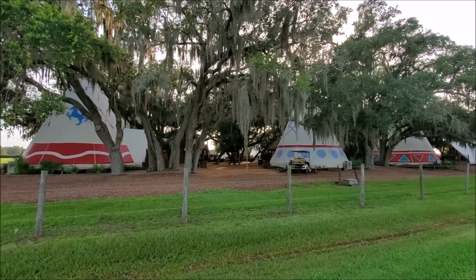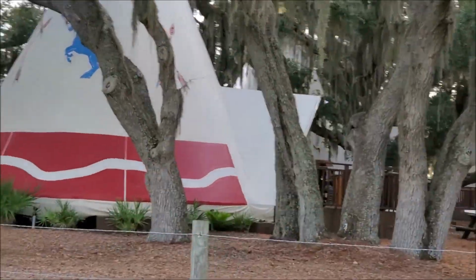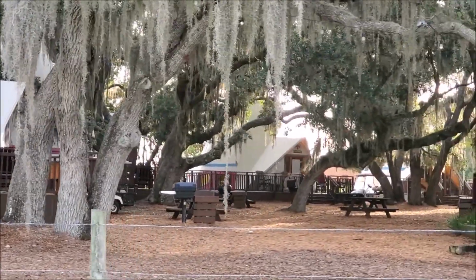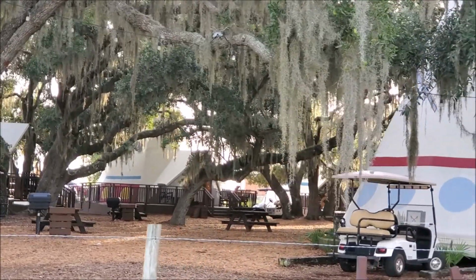We decided not to splurge this time around on these, but maybe next time. Look a little left so you can see the front doors. Get you inside a little bit. It seems like they have a big giant courtyard area that's shared.